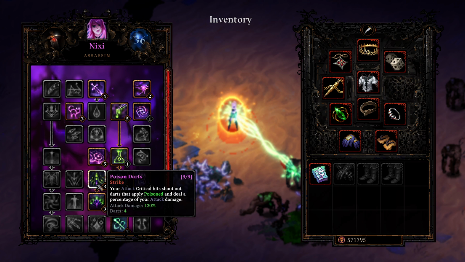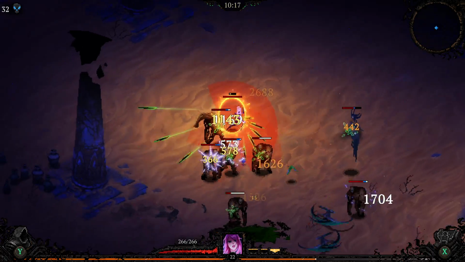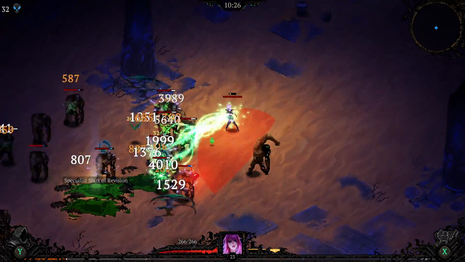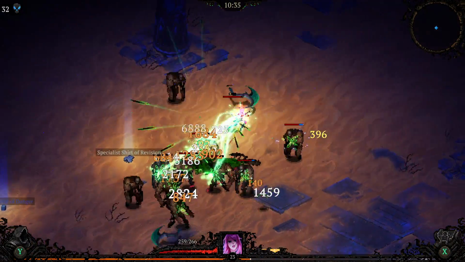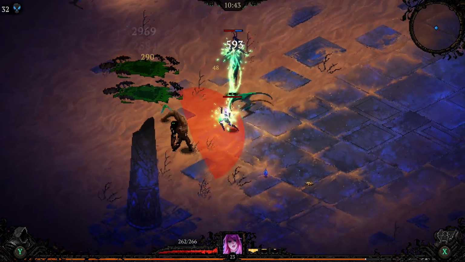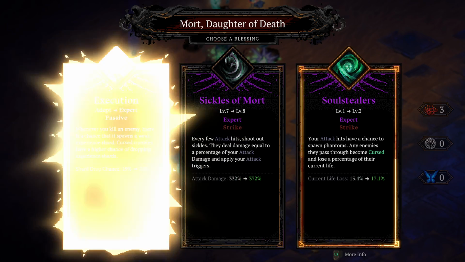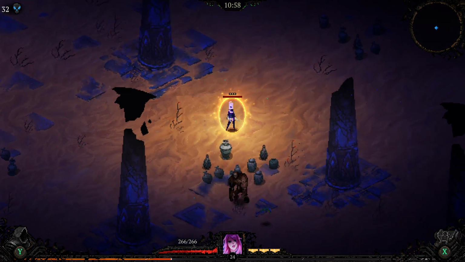One second, I want to check. Doesn't seem like we're instantly killing enemies that much. You'll see kill pop up. I noticed it a lot the first time we did this, so I'm kind of surprised that we're not seeing it a lot more. Let's do execution. So I think that instantly killed him.